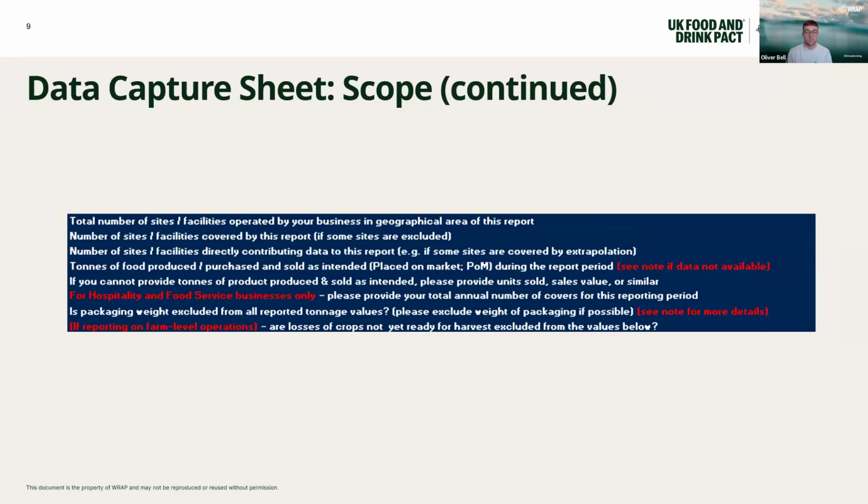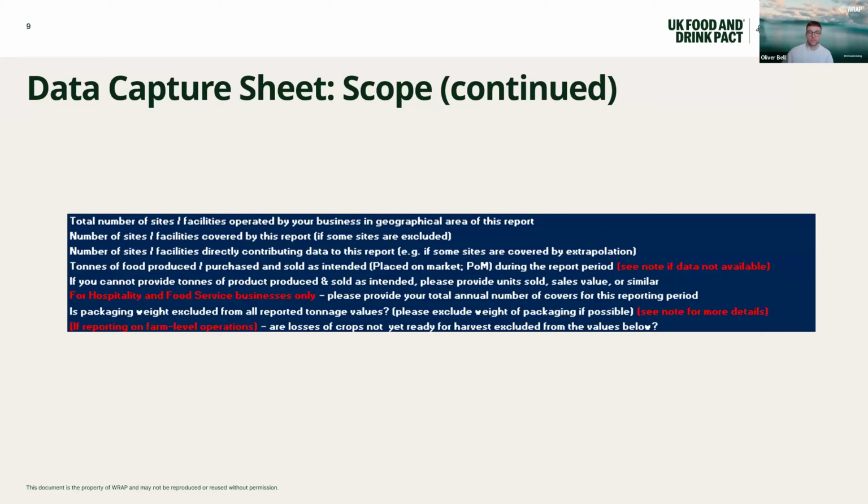Number of sites covered, this figure might differ from the total number of sites if you have excluded some sites from your report. For example, franchise sites not in your control might be outside of your scope, or sites that handle very little food waste, for example, offices, you might not report on those either. As for number of sites contributing, again, this might differ if some sites haven't been able to provide data as part of the process.